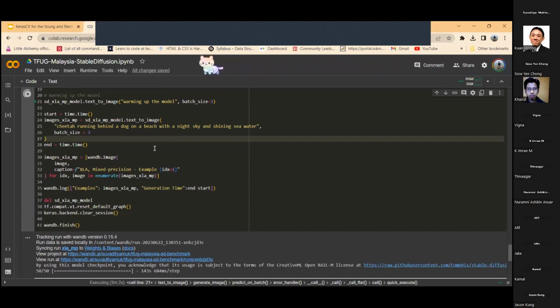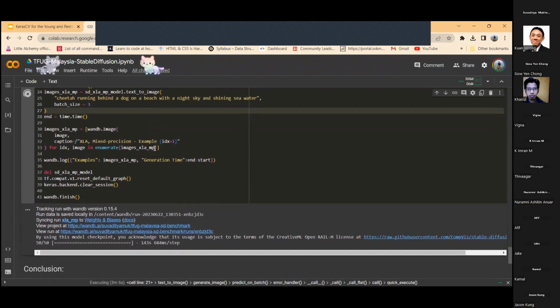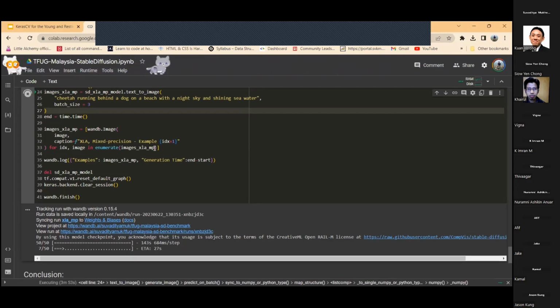Cheetah running behind a dog on a beach, the night sky and shining seawater. There you go. With those models giving over a minute, this is just taking 30 seconds. So that's the kind of speed up we're looking at.